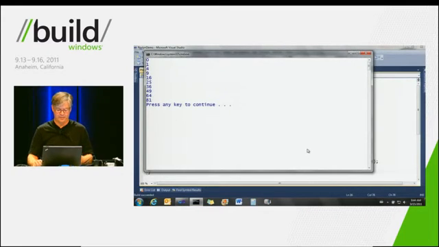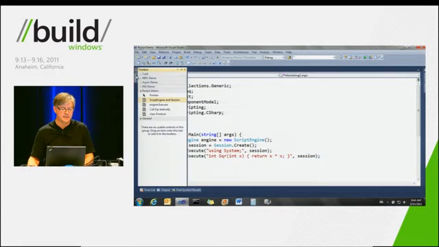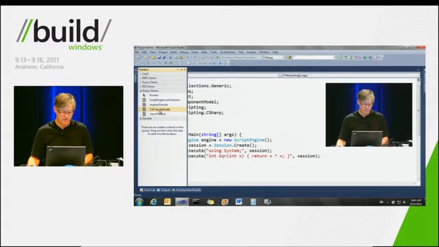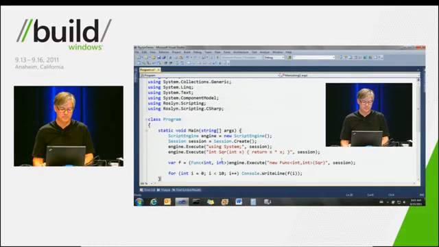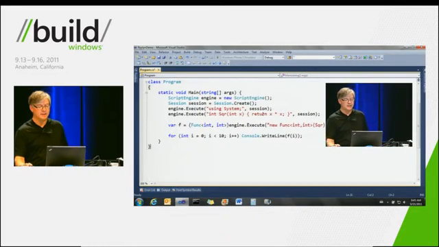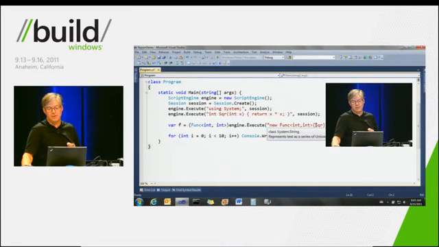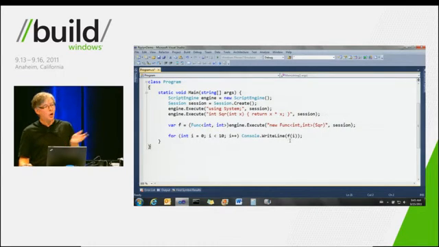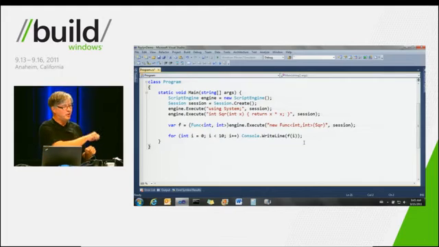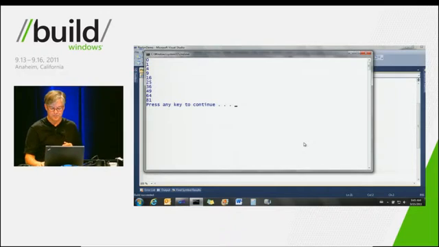So we can define little methods, but we can do really crazy stuff too. Let me get rid of that, and then let me instead grab this piece of code here, paste it in, and space it out so you can see it a little bit. Okay, so what I'm doing here is I declare my function, then I execute a piece of code that returns a delegate to my function that I just created, and I return that out of the script engine into a local delegate here, which I then call through from a for loop. So now I'm actually calling code that doesn't even exist yet, but I'm making the code at runtime, and sure enough, that also works.